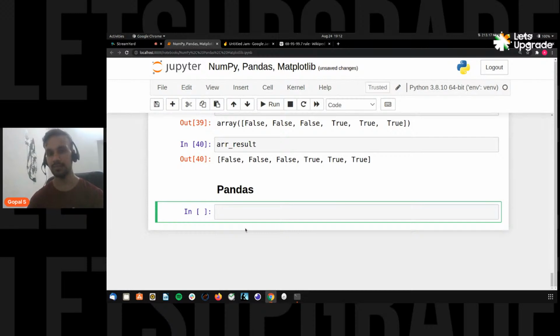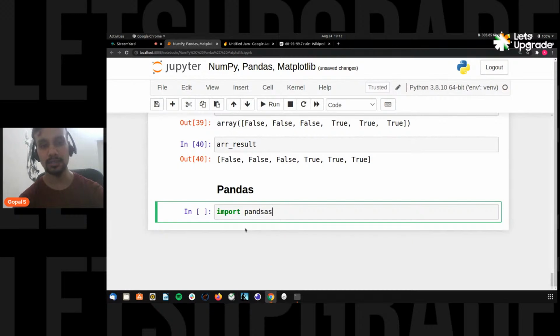What exactly do I mean by that? When you want to manipulate data, let's say you want to filter out some missing values, or drop some duplicate values, and also perform a bunch of operations on an entire column, how exactly can you do that? Well, in that case, pandas comes to the rescue. All right, so let's actually study pandas now.